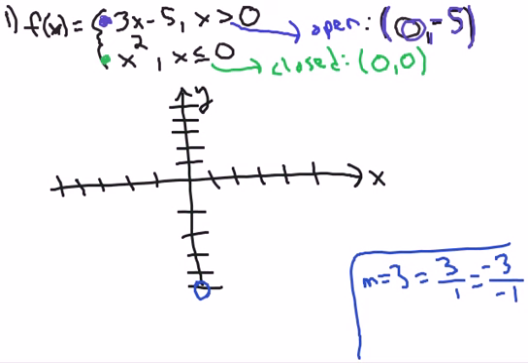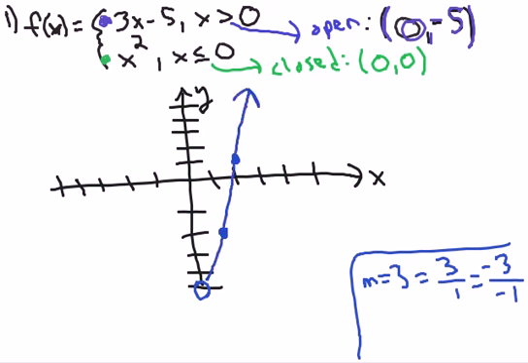So if I look at this linear function, this only applies to the right of 0. In other words, everything over here. So if I were to use this version of the slope, from here I would go down 3, left 1, down 3, left 1. So I'd be getting into this region, which is reserved for the green space, to the left of 0. So instead I want to use this version, and I'm going to go up 3, right 1, up 3, right 1, and so on. So starting from here, I'm going to go up 3, right 1, so there's a point there, up 3, right 1, there's a point here.